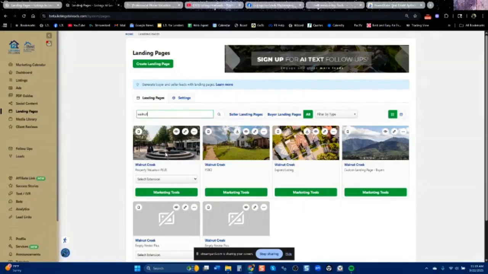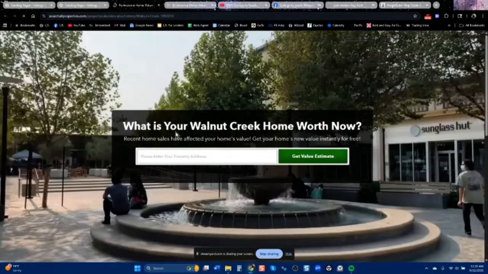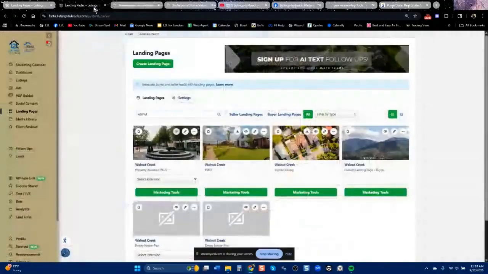Oh, this is actually my Walnut Creek one. And this is the biggest mall in the whole county. And this is like the fountain where everybody hangs out and listens to music, right? So everybody in Walnut Creek would know this, right? And you want something that shows people, without you meeting them, that you know their area. And that's why my landing page looks like that.